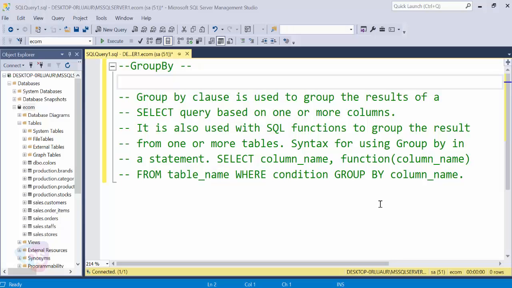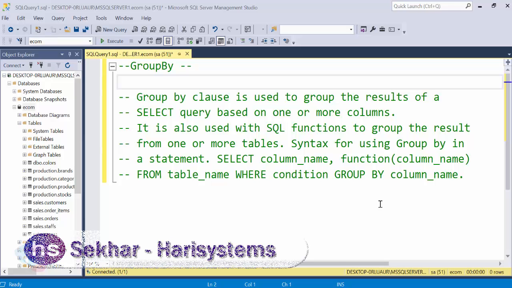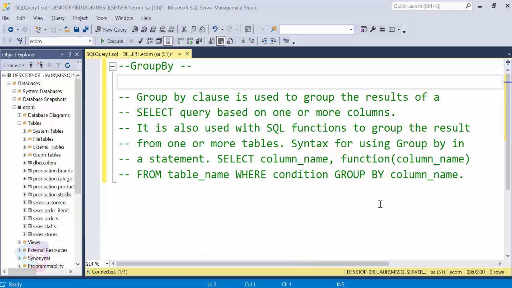In this lecture, I'm going to discuss with you the GROUP BY clause and its usage. The session will describe the differences between an Excel sheet and an SQL query, how we group data rows, and what the purpose is of getting data as a group. You will learn all of this from this session. Let's see what GROUP BY is.